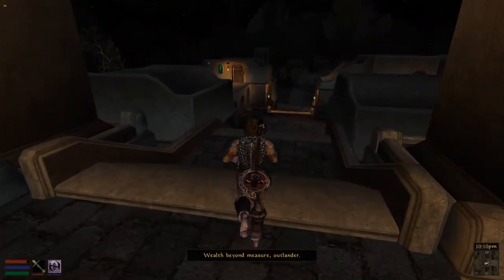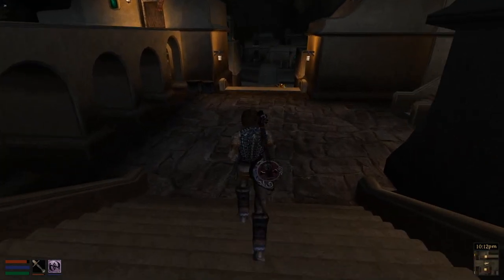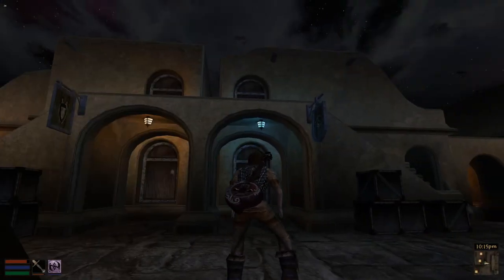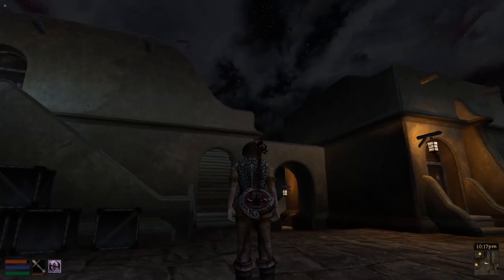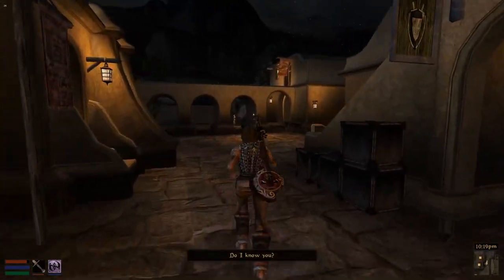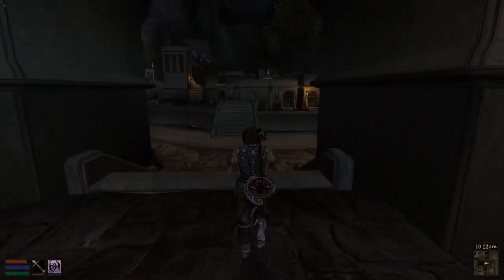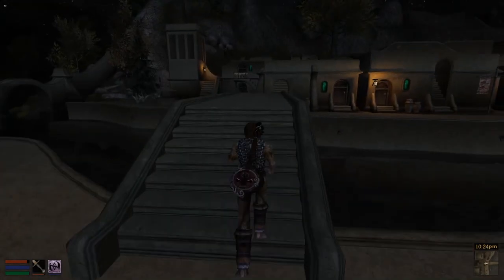Wealth beyond measure. Yes, yes. Okay. Frame rates are plummeting. But everything's all lit up. Everything looks good. I do miss the big eye above the Mage's Guild up here. That was a nice touch for Beautiful Cities of Morrowind. Again, if I could figure out a way to incorporate that, I would prefer to. But that's going to be a lot of trial and error and experimentation, I would think, to figure out how to get that to work with this.